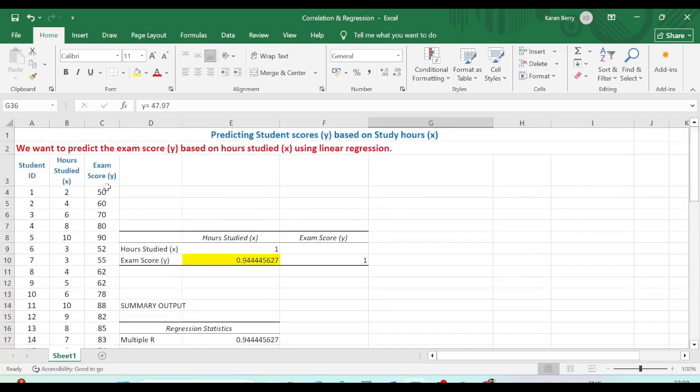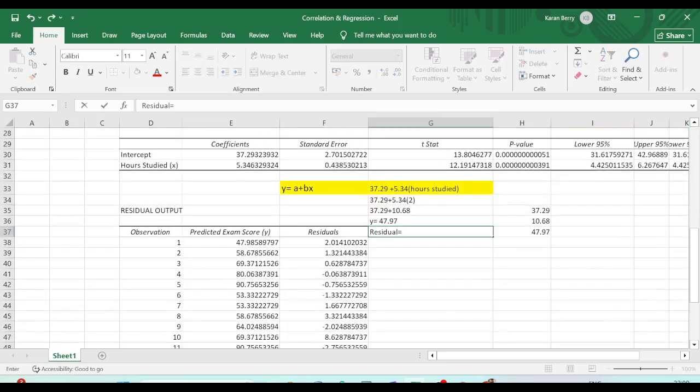and the exam score y value, the observed value, was 50. So what is the residual? Observed value minus predicted value.